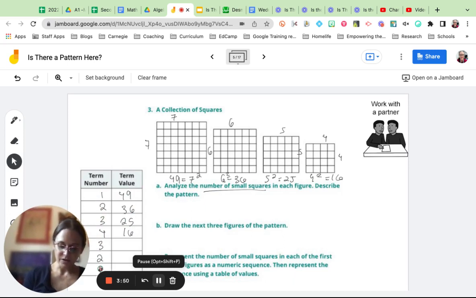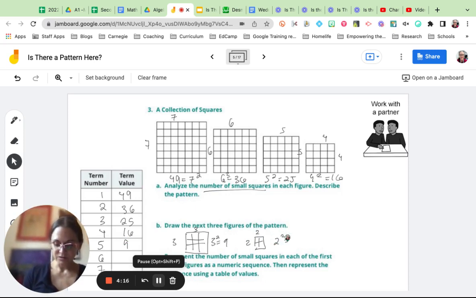And if we kept going, oops, hang on. That should be, I went backwards, 5, 6, 7. We would have, well, you know what? Before I fill in that table, let me draw the figures. We have 3 by 3. 3 squared is 9. It's easier to fill in the table when I have the figures to look at. We have 2 by 2. 2 squared is 4.